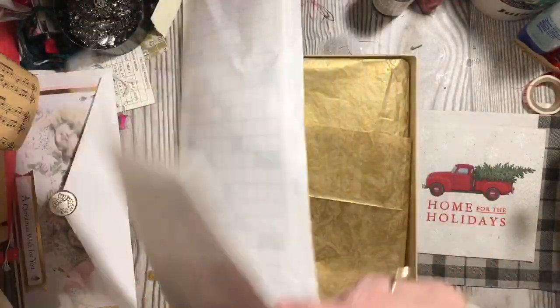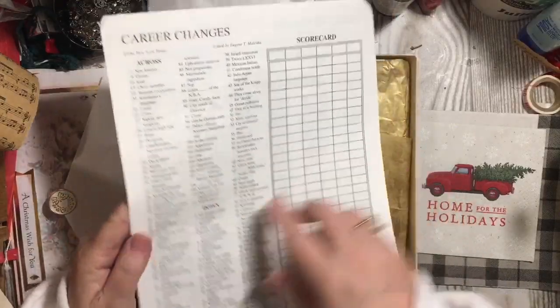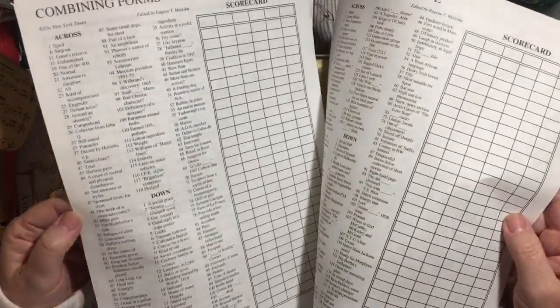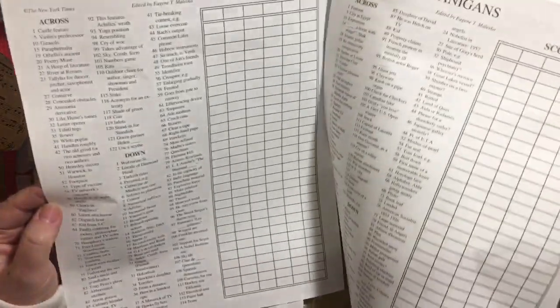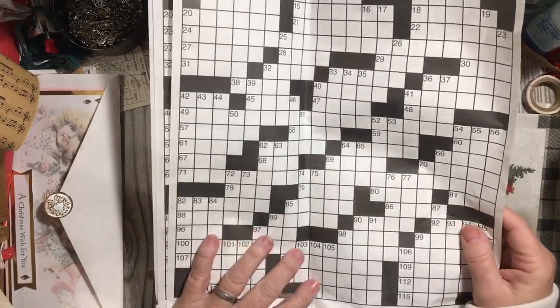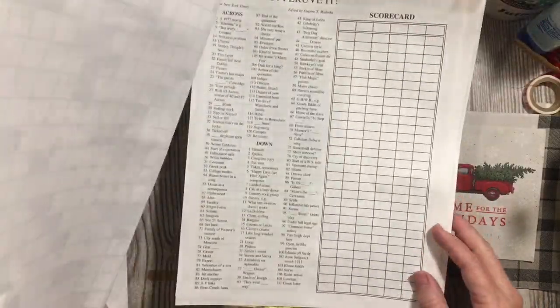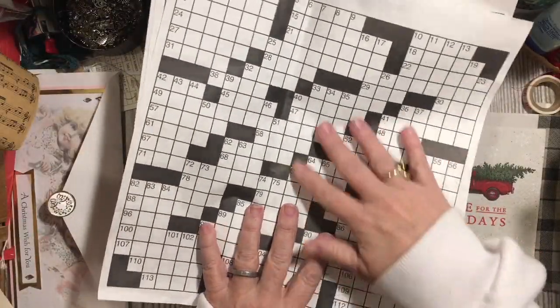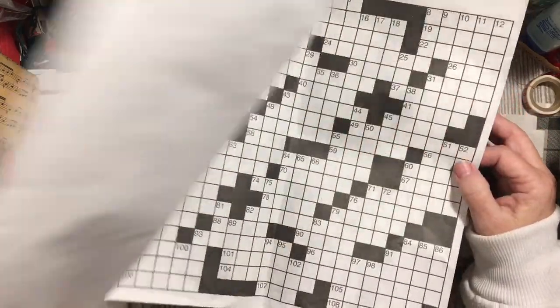And then some extra large crossword puzzles. This one has a scorecard on it. I don't know how that works, but it looks pretty cool. And then, oh, okay, so these probably go with those. I don't know. But anyway, look at these. Isn't that cool? Promises, promises.